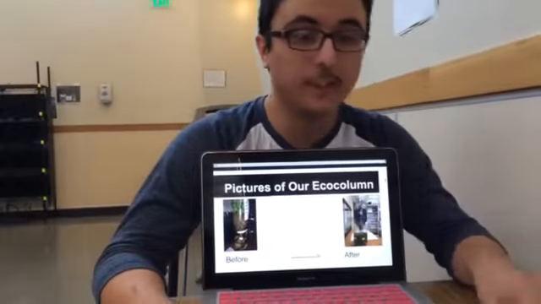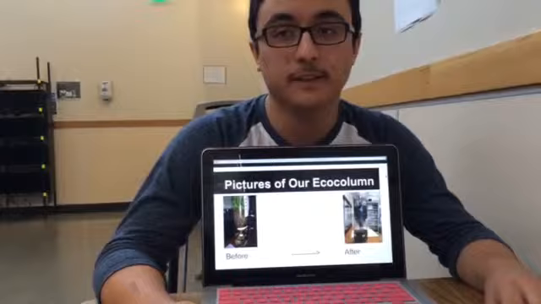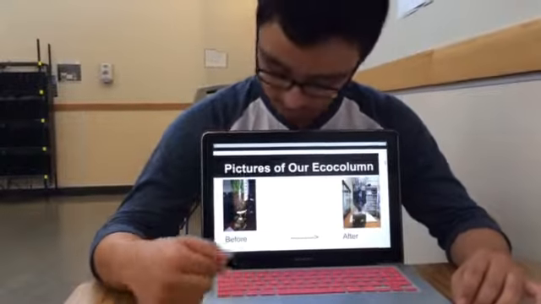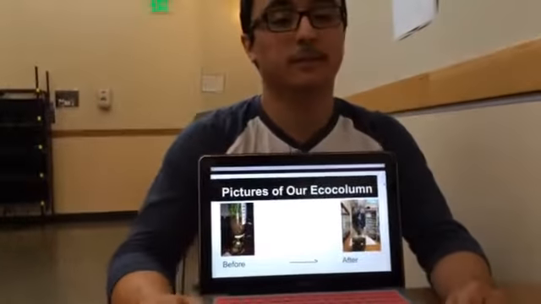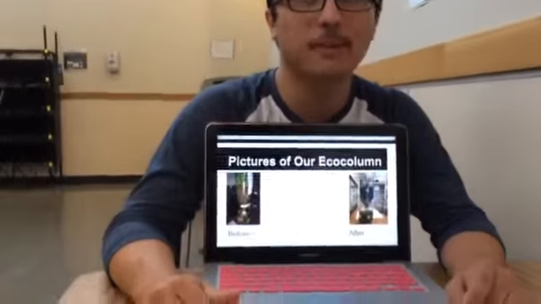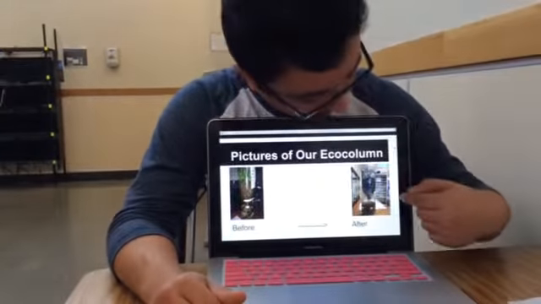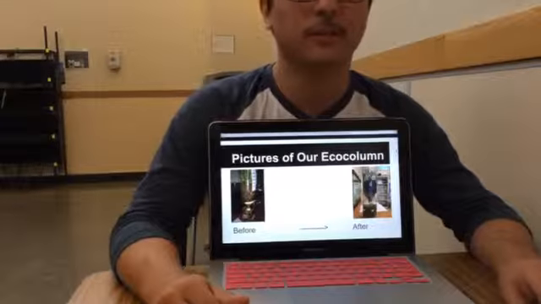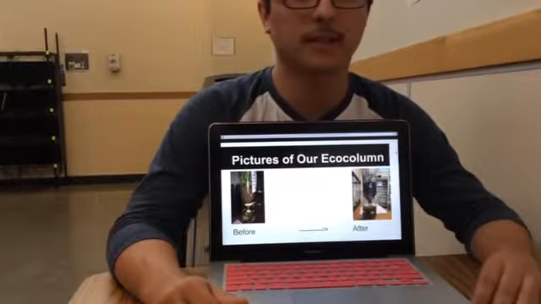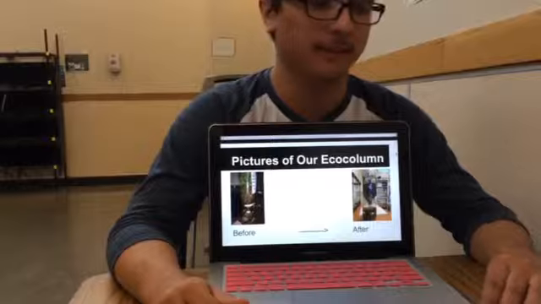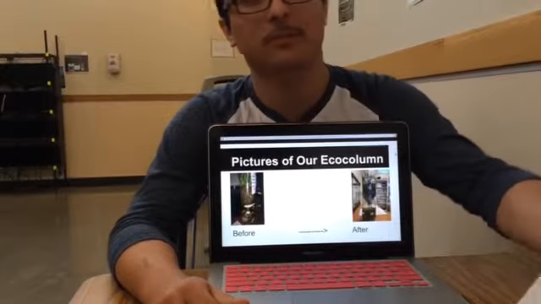These pictures were taken before and after the experiment. The first shows how our experiment looked from the beginning, when it was all full of life and before our fish died. And the after picture is one we took a couple of days ago, and it looks very different from what we began with.